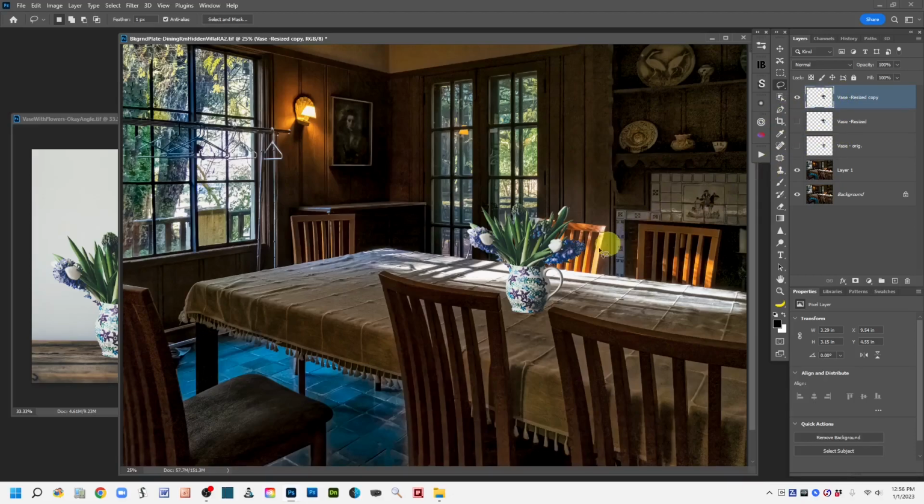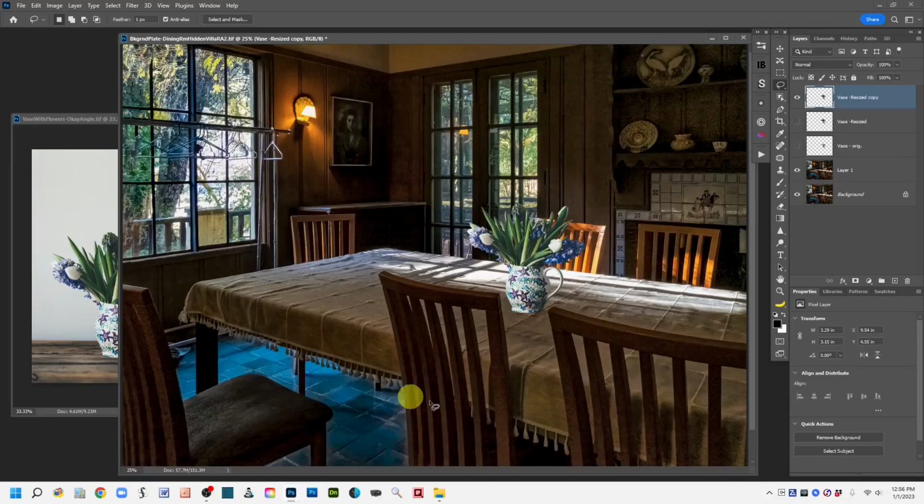So that's how the initial steps for selecting and getting your object or your person into your scene. Those are the steps that you would follow to get it into the scene, and the kinds of considerations you need to think about to get it positioned, scaled, and into your scene. Now, the next thing that I had said to pay attention to when you're compositing is to look at and match the color of the composited in object or subject to the background.